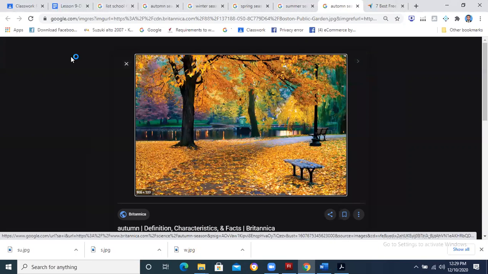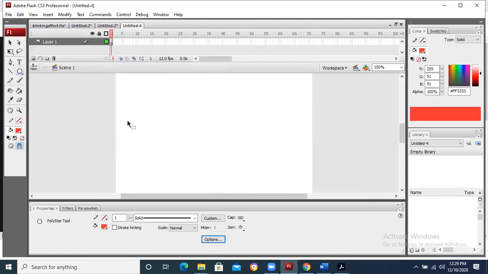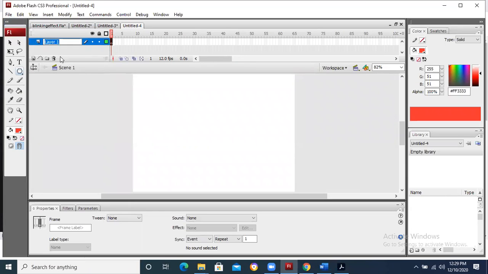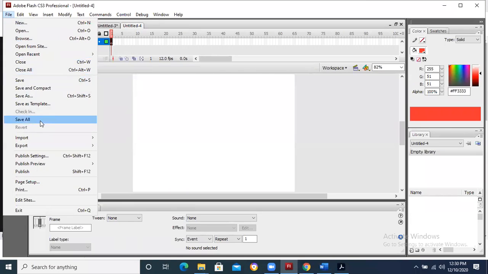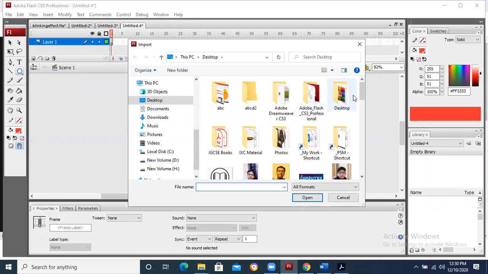I go to Flash. I take new file. I press Control 2. Okay. On one layer, you will take one file. Otherwise, it will be difficult for you to manage. Although we can do it on one layer as well, I would prefer that you use different layers. But if you want to take multiple layers, you can. It is possible, it is not impossible. Anyway, right now I am importing on one layer. Now see how we can do this on one single layer.